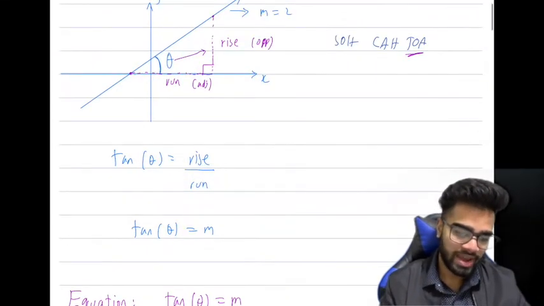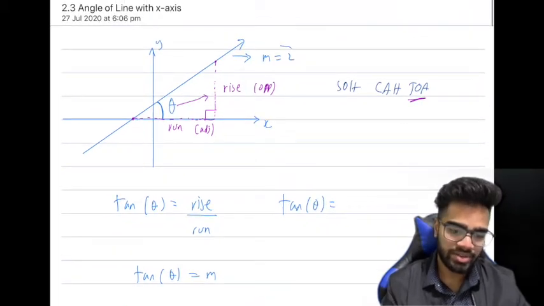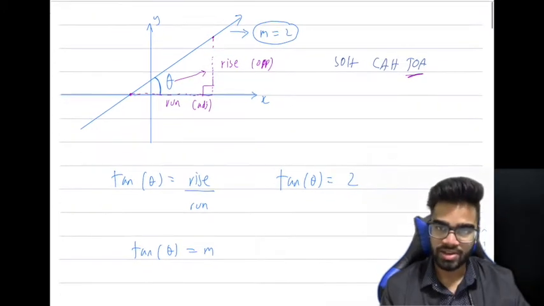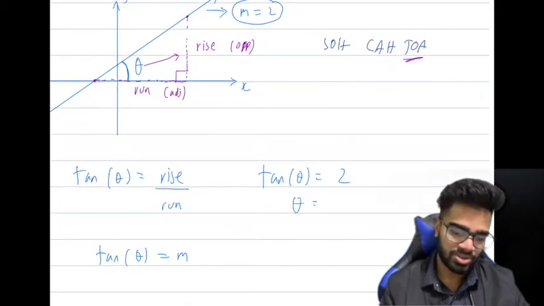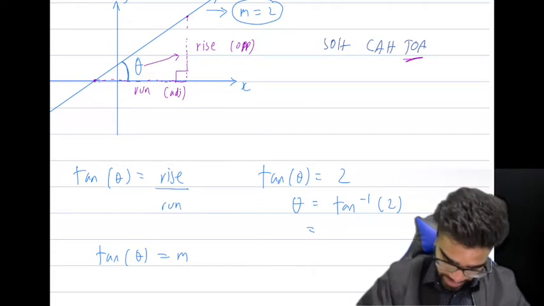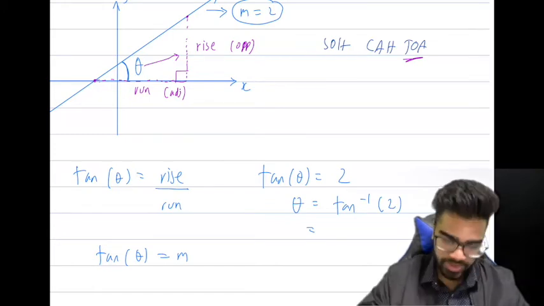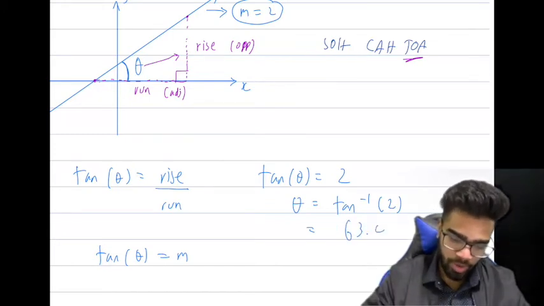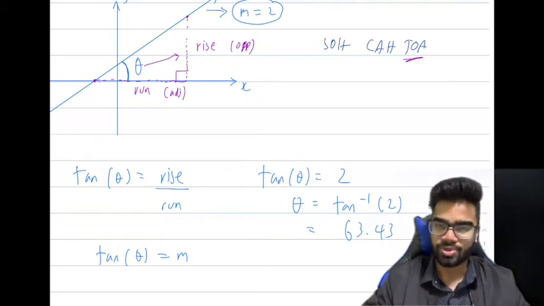So to find the angle, we know that tan theta is equal to, what's our gradient? The gradient in this case, the question is telling us, is 2. So how do you solve for theta? Well, you remember trigonometry, you take tan to the other side by doing tan inverse of 2. So then you would type that into your calculator. If you have a calculator with you, have a go; if not, I'll just do it quickly. Tan inverse of 2 is 63.43 degrees, to 2 decimal places.